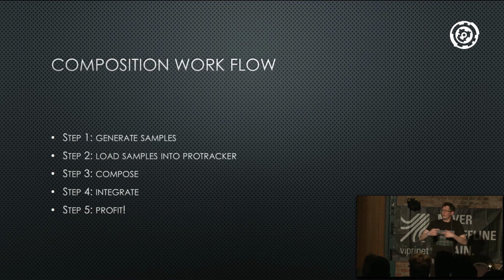So the composition workflow works as you write your code to generate your samples, load the samples into Pro Tracker, you compose, and then if those samples that you've generated work, then you integrate that into your code, and then profit.